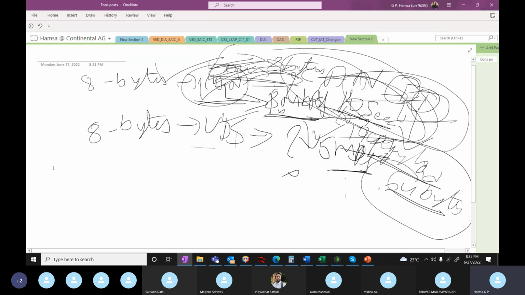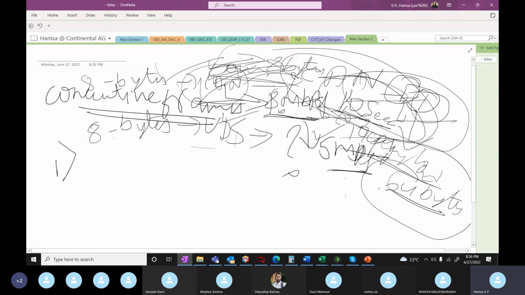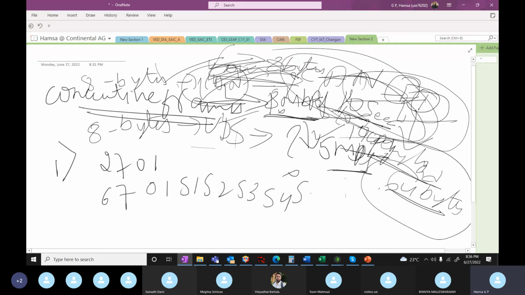Next is UDS. What is the solution there? When they want to send more bytes of data in UDS, they came up with the concept called consecutive frames. What are consecutive frames? Let's say you are requesting a seed with 2701, and the ECU responds with 5 bytes of seed: S1 to S5.